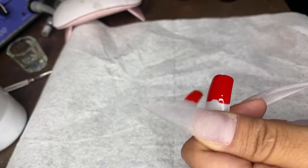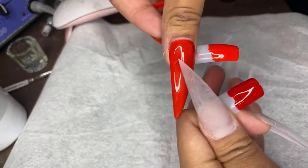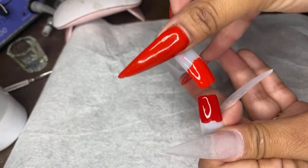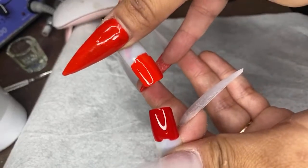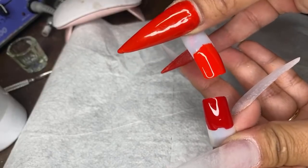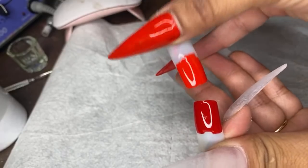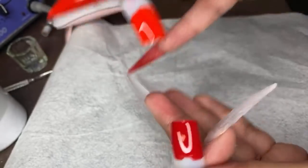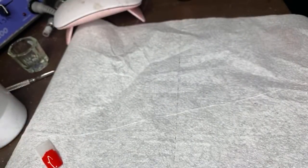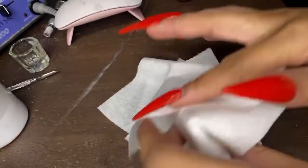Still love you, OPI Big Apple, but as you guys can tell, Madam Glam is way more red than OPI's Big Apple. Look at that. It's red. OPI's Big Apple has that more darker tint to it. This is way more bright, like a red. So, yeah. We're going to use Madam Glam. I think I'm going to do OPI's Big Apple Red closer to Christmas time, because I've been feeling this red on my long stiletto nails.